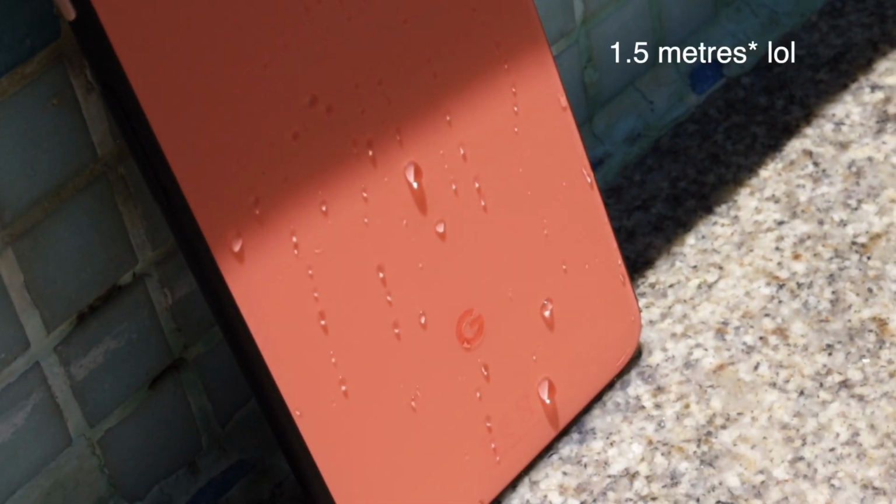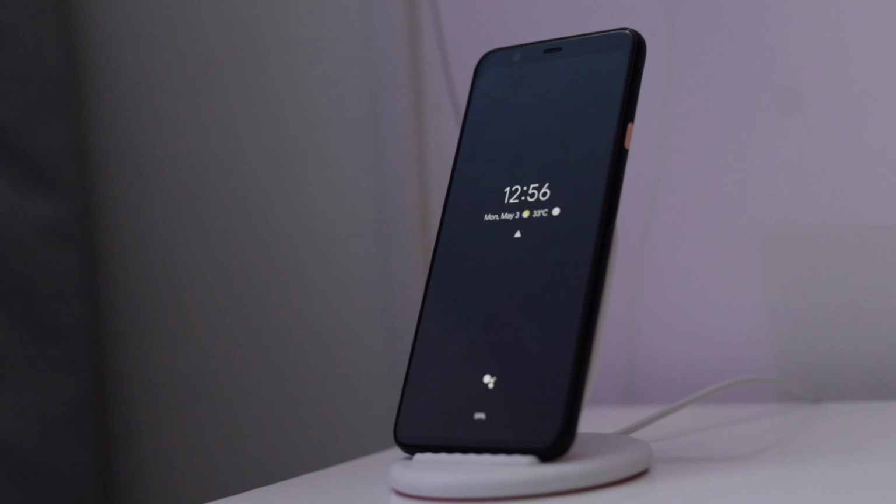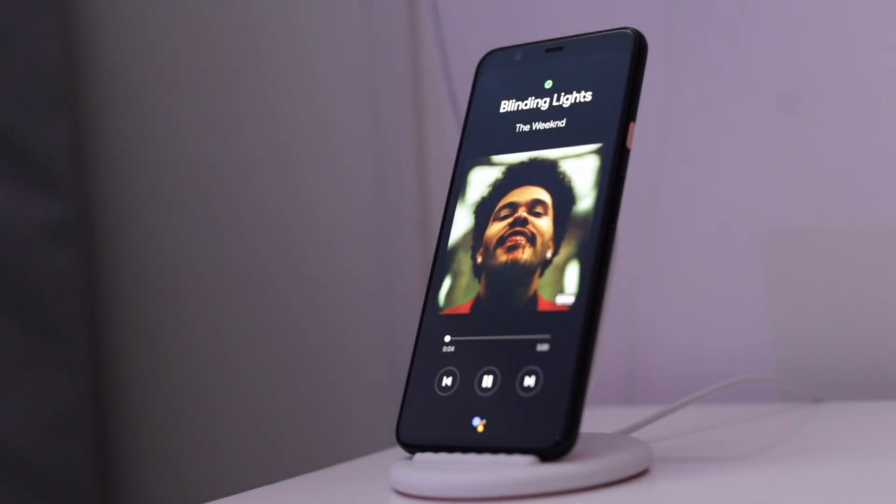The most underrated aspect of a phone is the haptic feedback. Most people don't really even notice it or consider it, but it actually enhances your experience, and it's really, really good here. It matches the iPhones and it's better than any other Android phone, and just the vibrations really make the experience feel more premium. Other than that, it also has a water resistance rating of IP68, which means it can stay submerged in 18 meters underwater for 30 minutes, and also supports wireless charging, which paired with the Pixel stand turns into an amazing digital photo album / bedside alarm clock. All of these extra features really enhance the entire overall experience with this phone.